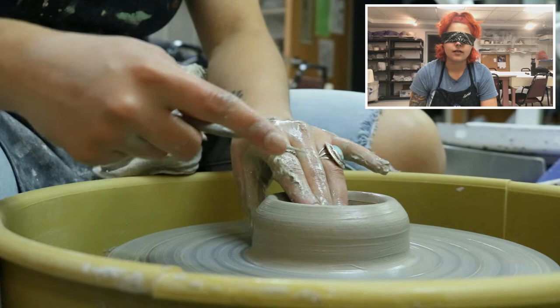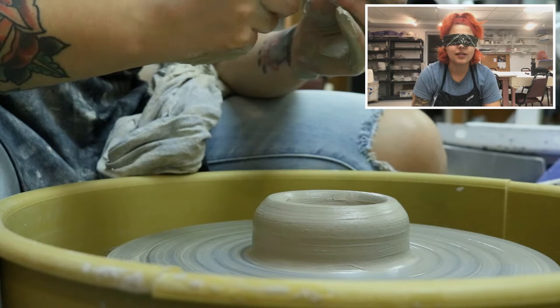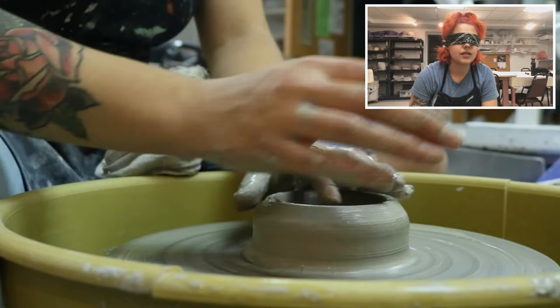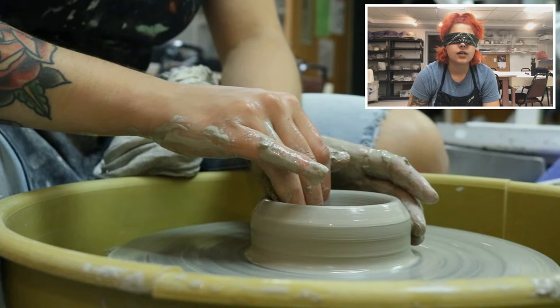Alright, this is kind of the hard part, I would say, is checking thickness. Okay, I think it's about there. I'm sure you can't see that, but it's about like a quarter of an inch, so I think it's actually pretty good. I'm gonna attempt to measure how wide it is. It's like my finger. It's pretty decently wide. Alright. Well, I'm okay with that. So I'm just gonna use the sponge and make sure that the inside is really nice and compressed.